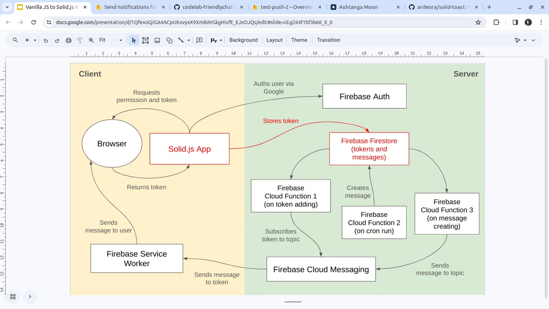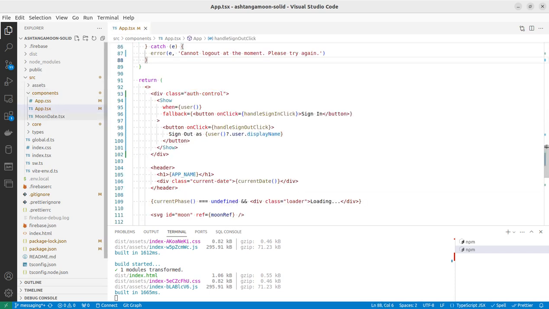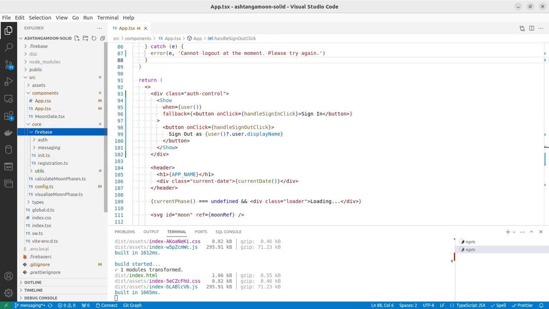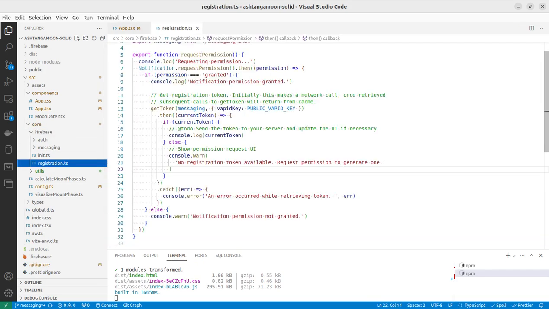Okay, let me first remove the unnecessary redundant permission check. Let me open Firebase registration here. In this module, you see the request permission function, and this request permission function actually has a native permission check.